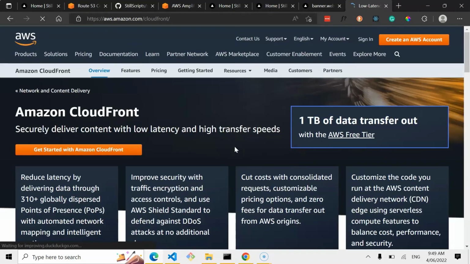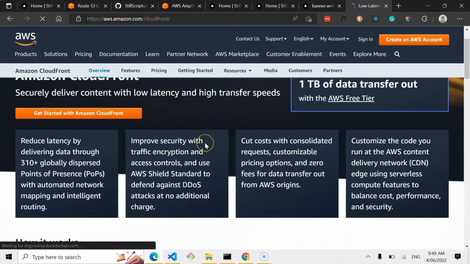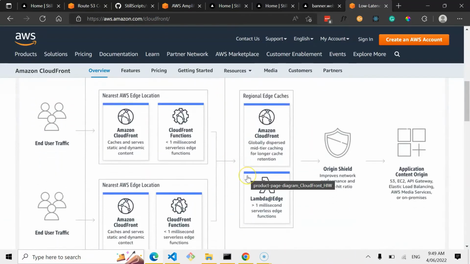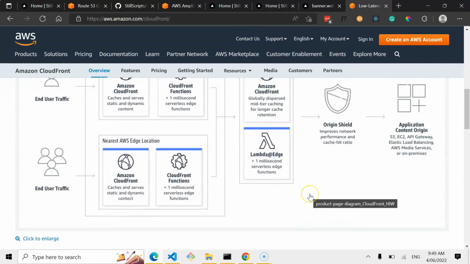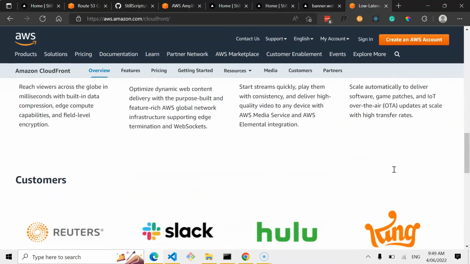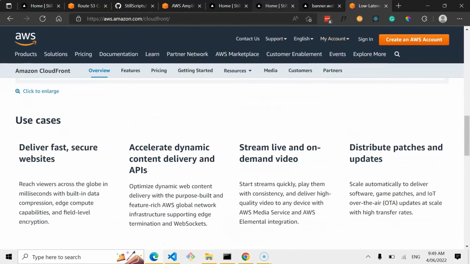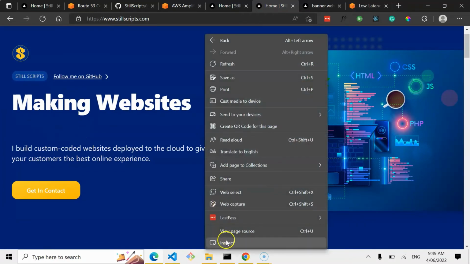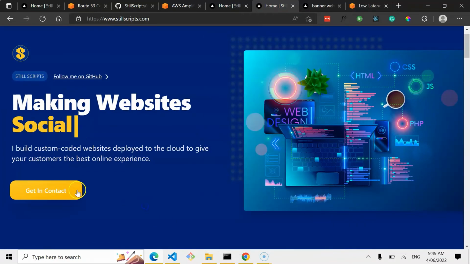If you check out this page, Amazon CloudFront is basically a global CDN which uses caching and whatnot to make it so that your website files get delivered quickly to your users. So it's really awesome.